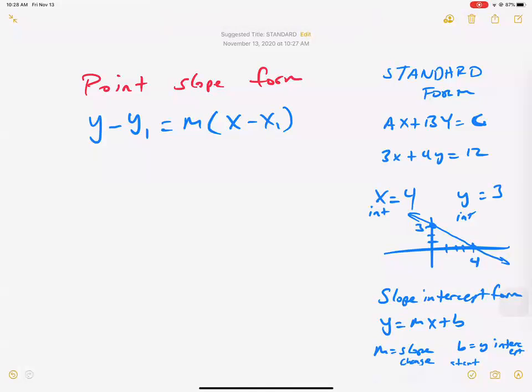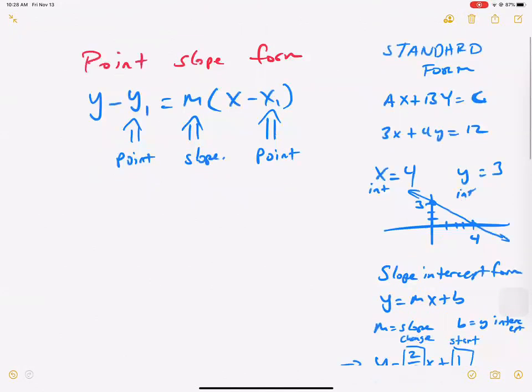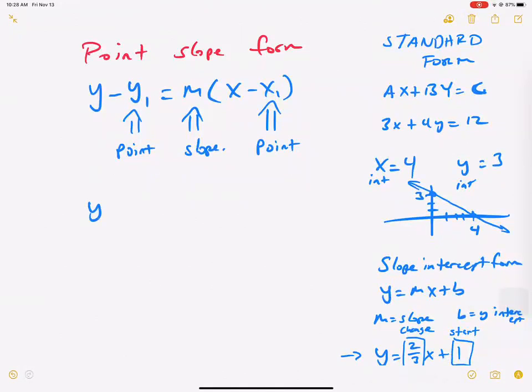Now, if you guys are kind of quick on the pickup, you might have noticed that x and y, that's my point. And the m is my slope. We call this point slope form because you are given a point and a slope in this formula. It's like me opening up my wallet. Everyone can see how much money I have. There's nothing in there. Y minus 3 is equal to 1/2 (x plus 1).